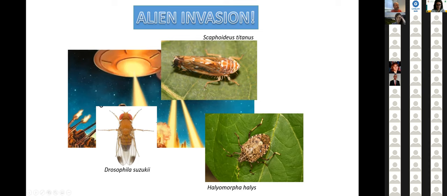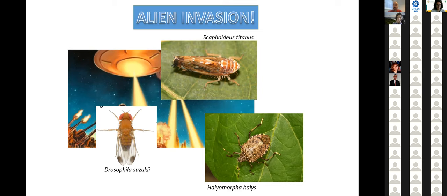the brown marmorated stink bug, of which my colleague Rachele will talk later, and also Drosophila suzukii. Drosophila suzukii is a very bad pest in our area, and it requires several treatments, also including some varieties of grapevine. So you understand that the scenario starting from the end of the 2000s became more and more complicated.